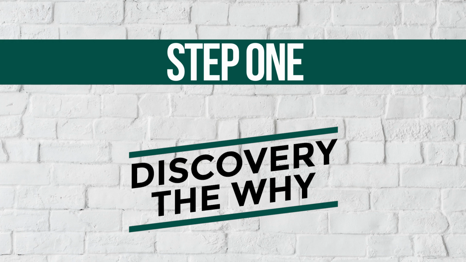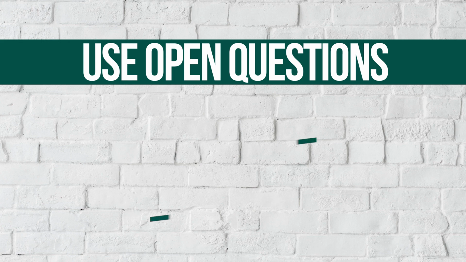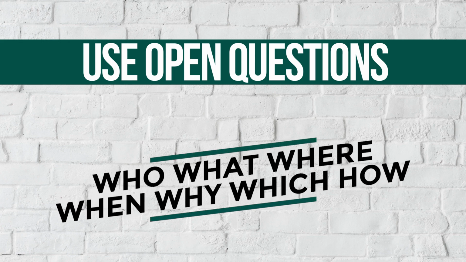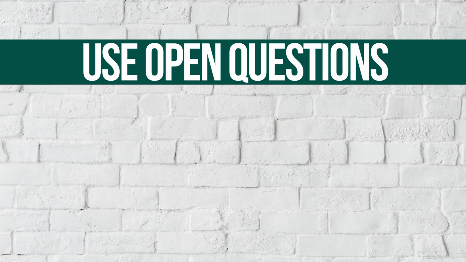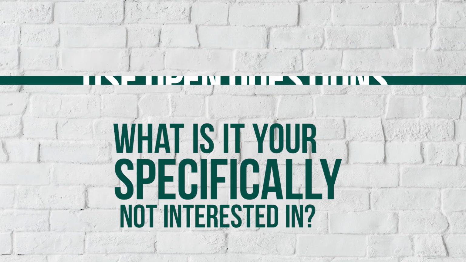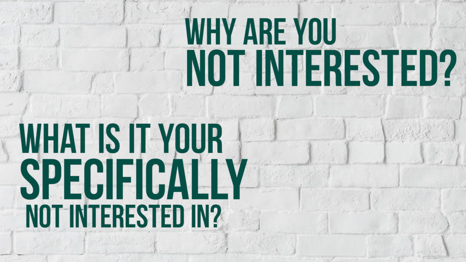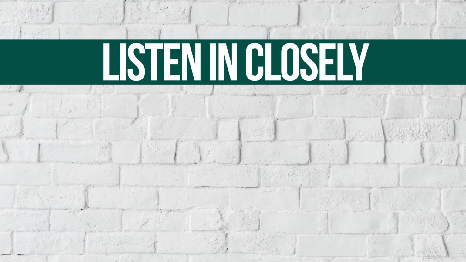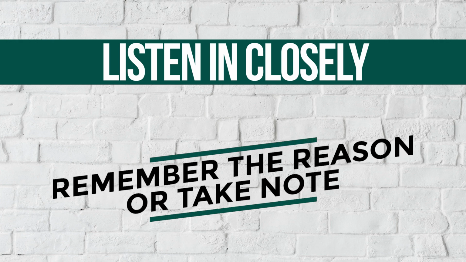So the best way to do this is just to ask the person outright as soon as they say not interested, always using open questions because they lead to people opening up more. So when asking questions, always begin with either who, what, where, when, why, which or how. As an example, what is it you're specifically not interested in, or why are you not interested? Make sure at this point your ears are pinned to the conversation, and if you have a good memory you can just make a mental note of what the person says, or failing this, just jot down the answer until you've had more practice.